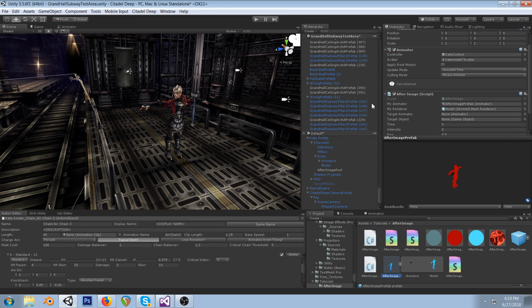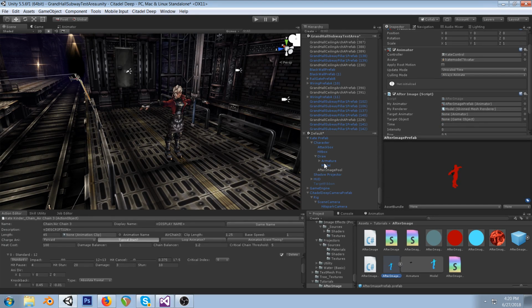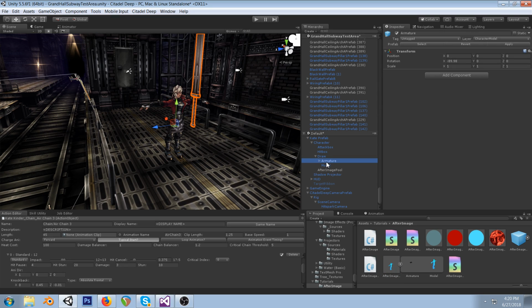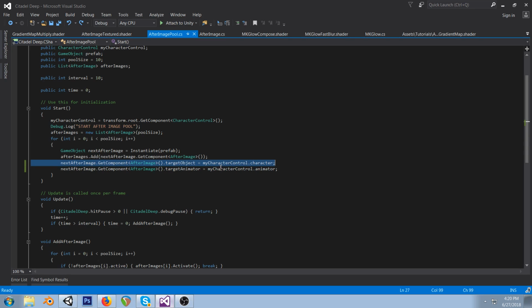So it's a copy of a lot of the stuff that's on there. You're going to want the animator, and you're going to need the armature, and you're going to need the model. So this is for skin meshes. You could do it without a skin mesh, and you wouldn't need your animator and stuff, if you just had like a ball or something flying around that just left an afterimage.